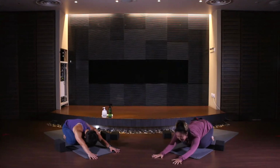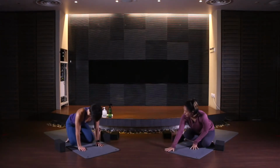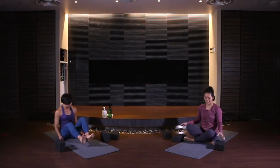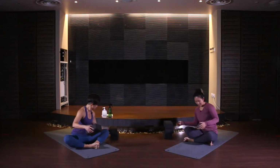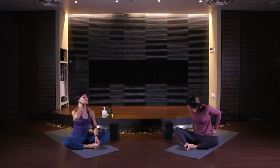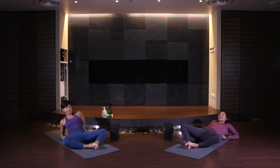Next breath, lift the chest up. And then we're going to cross the legs so that we can sit the butt back down to the mat. And we're going to come down to our extended butterfly. So first, place the soles of the feet together. Knees are falling out to the side. Take your time to come down to the mat.